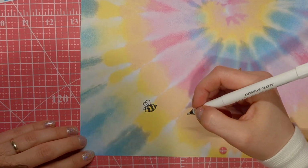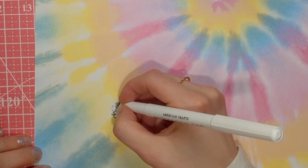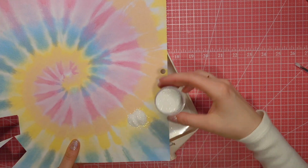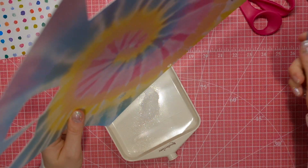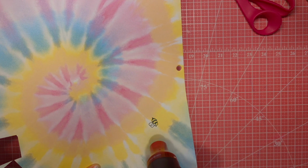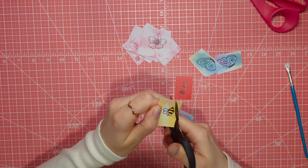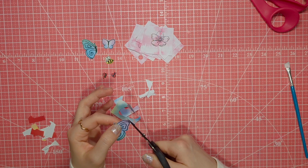As you can see here, the embossing pen is really saturating the area where we drew, and it's gonna make it so easy for the embossing powder to adhere to the bee. We're gonna cover it completely, making sure the embossing powder covers the whole bee, and then the heating gun just does its magic, and it just looks so cute, and it's so sparkly. It's just so pretty.